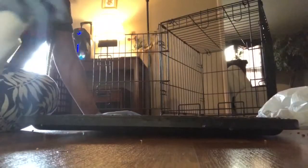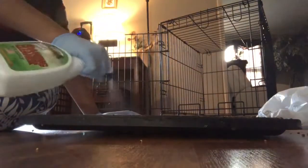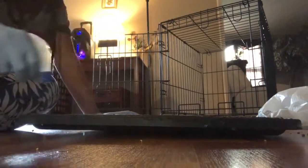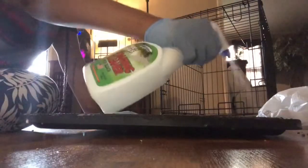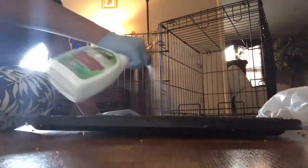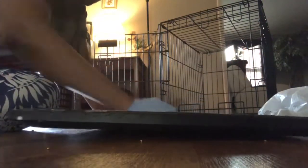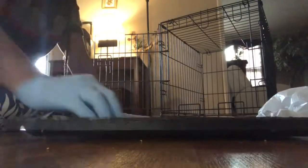Now that you're done scrubbing, you need to spray some type of bleach product onto the tray, because it is going to be so stinky. You just got to get up the smell and get up the stains. Well, at least try to get up the stains. The name of all the products I use will be in the descriptions.